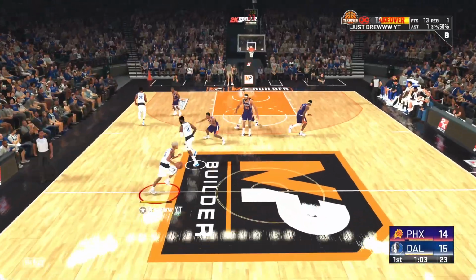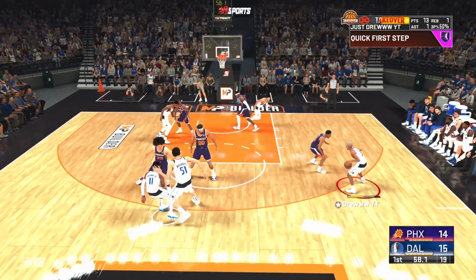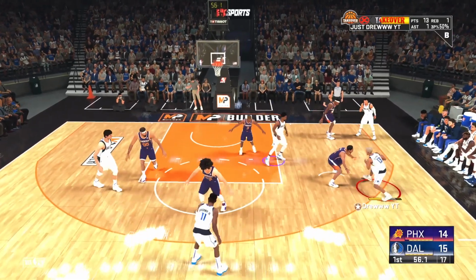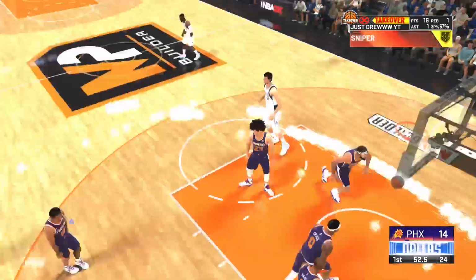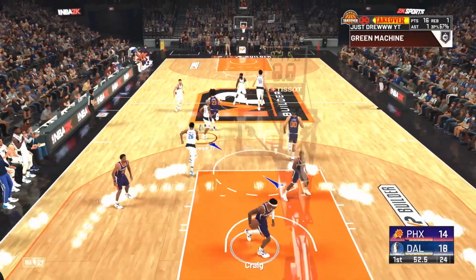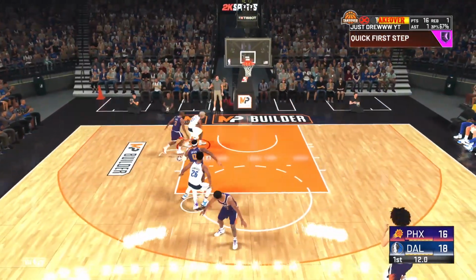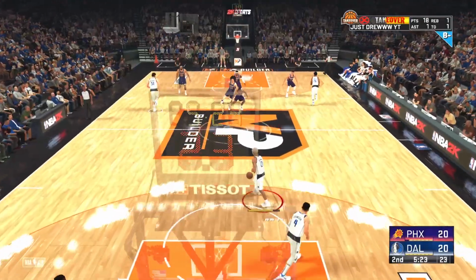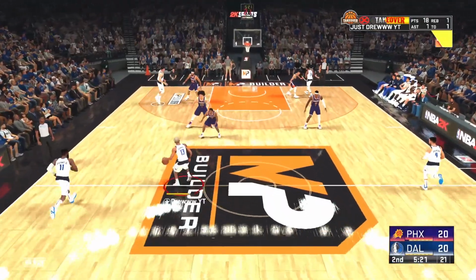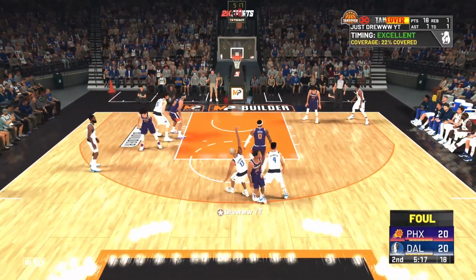He can play the catch and shoot off ball, but on top of that, he can definitely run the offense. For the Mavericks, when Luka was sitting, Jalen Brunson was running that offense, dropping 40 points, 30 plus points. Mans was surprising a lot of people this year. I'm just hoping the Knicks don't waste his talent, because he definitely has the potential to be a 20-point per game plus scorer. And even this year, I think he was very close to being a 20-point per game plus scorer if he wasn't already.